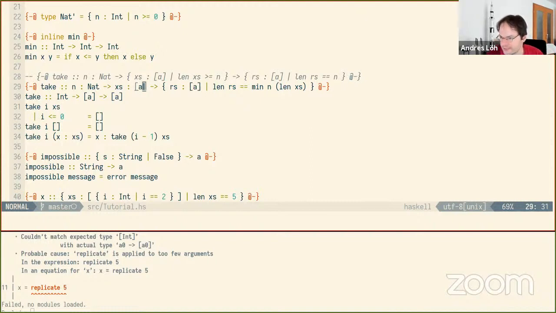Okay, so let me look at all the questions that have accumulated, or perhaps Tim, you have a better idea where I have to start. I think the first one is probably: can you factor out LH types? I'm not sure whether it was answered. Maybe the question is whether you can attach these Liquid Haskell annotations to regular type synonyms.